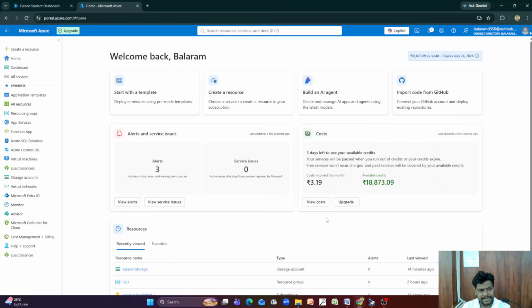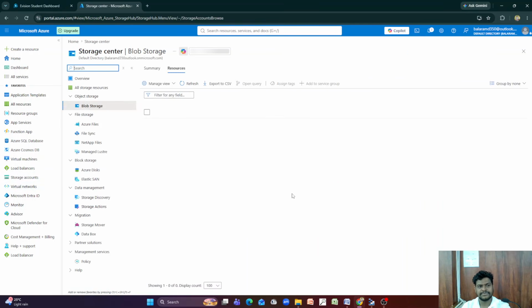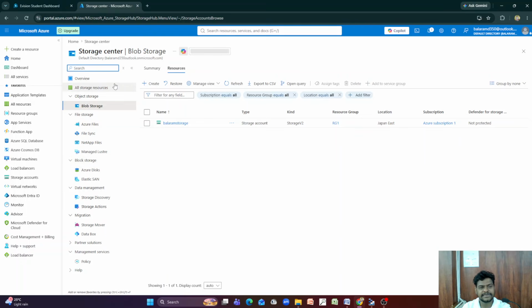Before we create a file share, we have to create a storage account. So here is the storage account, and we have to click create.